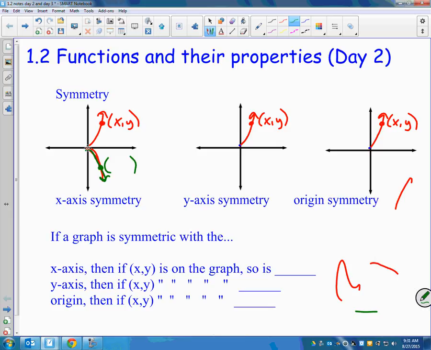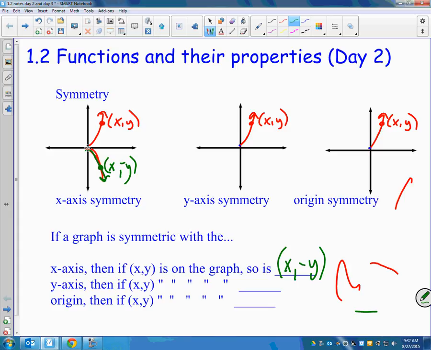So if you flip something over the x-axis, the y value is going to change, right? The x is still at the same spot, but now you have a negative y. And in geometry, I'm teaching geometry for the first time this year in a long time, but I remember the last time I taught geometry, kids would try to memorize all that stuff, and I thought it was just silly if you just visualize what's happening. Oh, over the x-axis means the y is changing. And so down here I kind of summarize it for you. If it's symmetric with the x-axis, if (x, y) is on the graph, so is the point (x, negative y). And then I got tired and just put the quote marks under there instead of typing it every time.